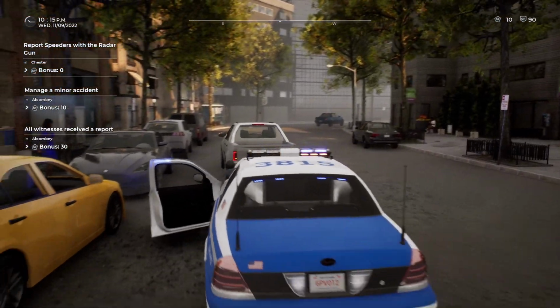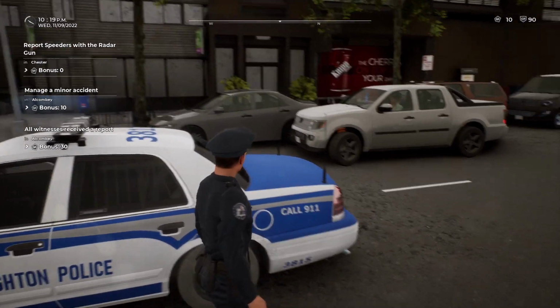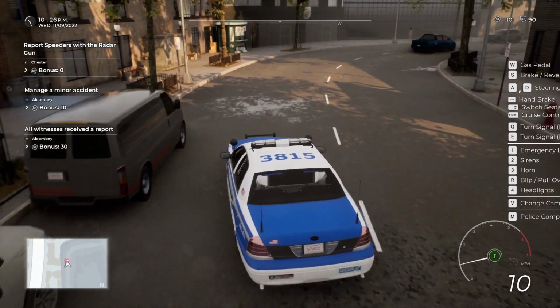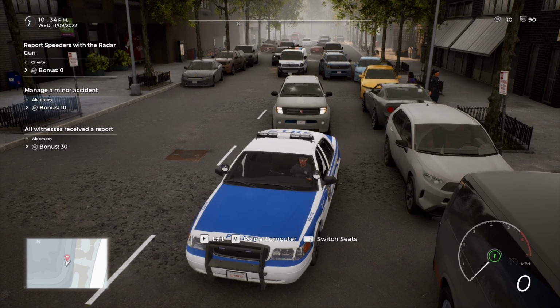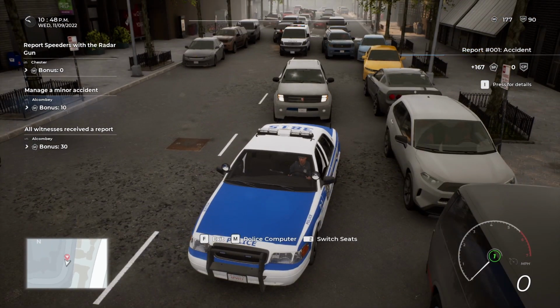Oh, maybe if I turn the lights off, people will stop freaking out. I feel like that might have something to do with it. Okay, I feel like I need to move my car here. We're arriving at your location soon. Alright, let's make sure that they get taken. Make sure that the tow truck arrives. But yeah, there's the tow truck. We need the van to get out of the way. Why are you standing on the van? Both of you, actually. Why are you doing that? Alright. Oh, and again. There we go. A lot of points for that accident.